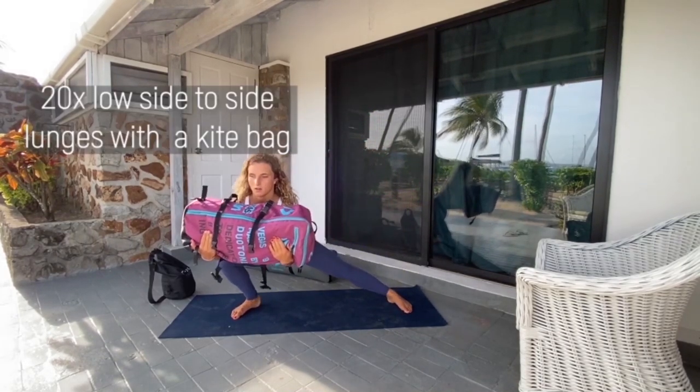We're gonna go from side lunge to side lunge.